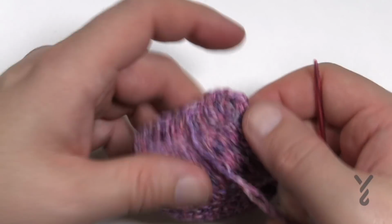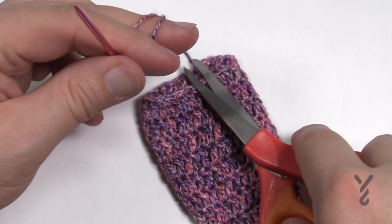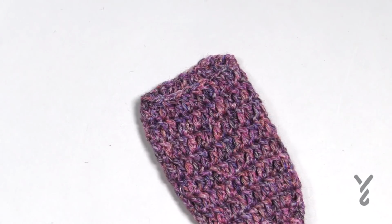Just like that. So when I did it, I don't want to change the mouth of the opening by pulling it too tight. And then trim it, and then we're good to go.